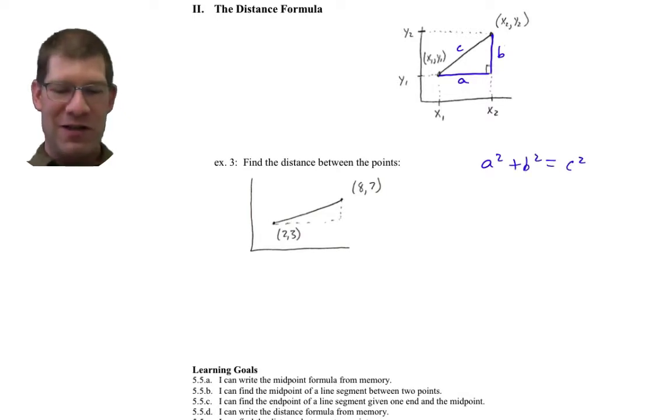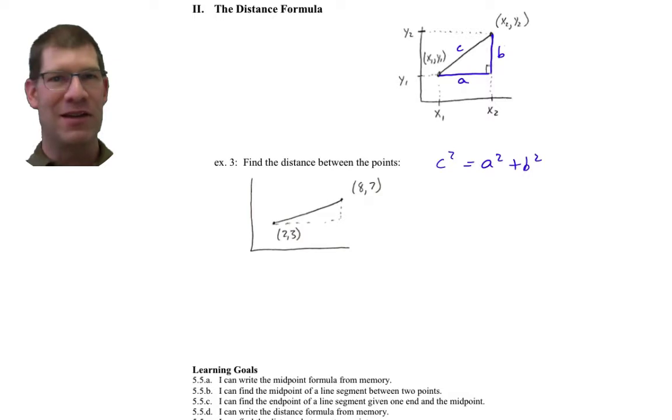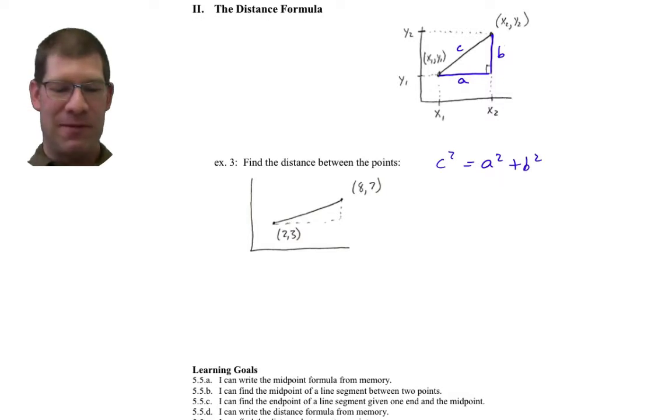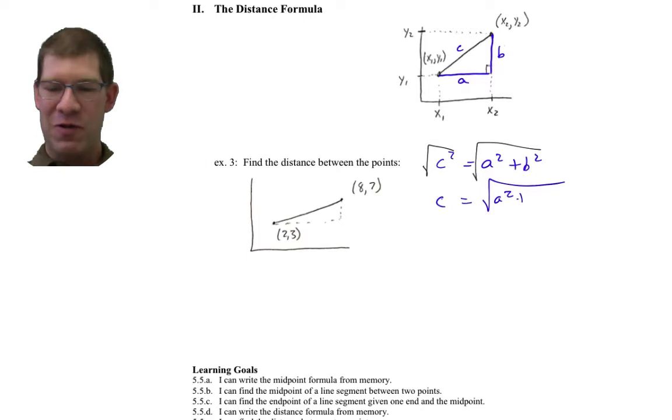And then if I'm trying to teach this in class, usually I say, well, do you agree I could write the c squared over on this side, and it's still a squared plus b squared equals c squared, just kind of in a different shape. But we don't want c squared, we want c. So we could do the inverse of squaring, which is to square root. So now I would get c equals the square root of a squared plus b squared. And so we're up to there.